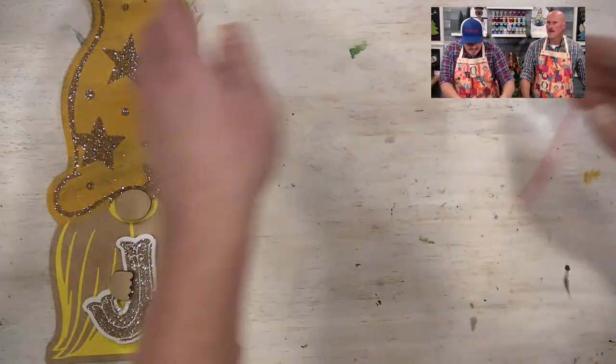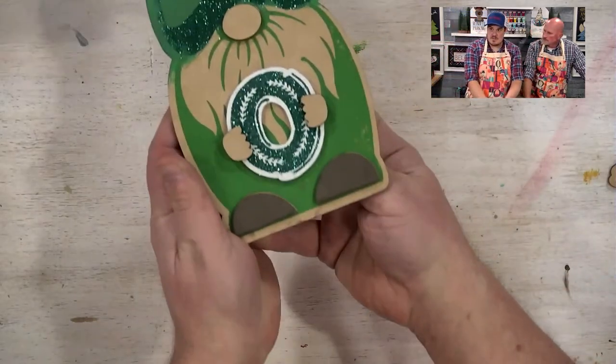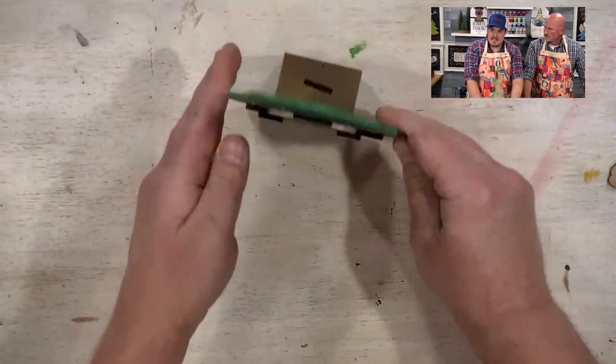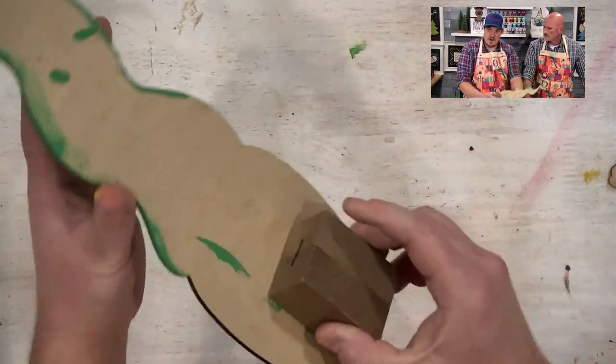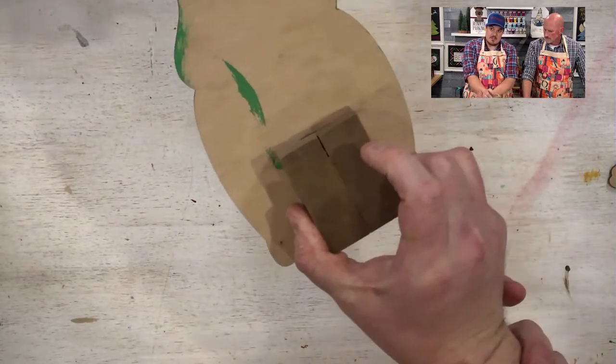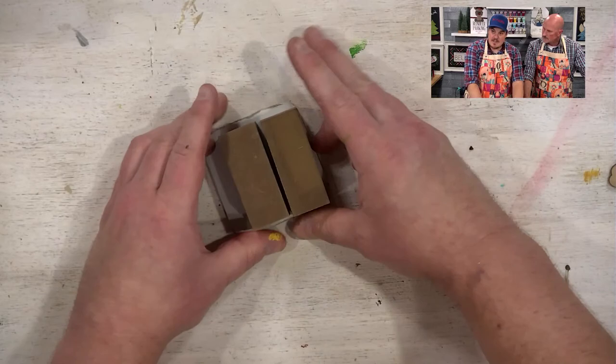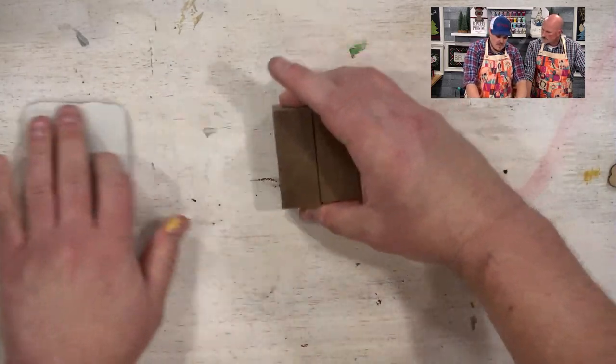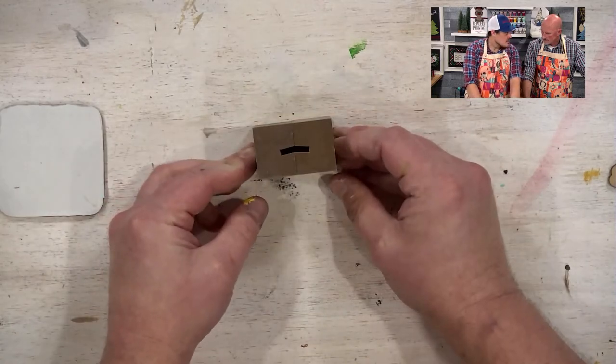As our hot glue is heating up, the trick on these standing on their own is behind them. So here is the completed one. You can see he stands up by himself. The reason why is I'm using what's called our simple shape bases on the back. The people that buy this bundle will get this. They come two in a pack, just like this. Essentially all I did was hot glue them, like so, and then hot glue that to that.